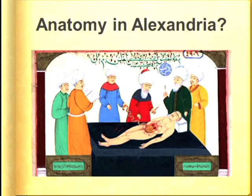And they didn't just cut up bodies for the sake of cutting them up, obviously. They cut them up to see what was inside. Now, plainly, this wasn't an alive body. It was a dead body. So all you were getting was really the internal structure. You weren't getting the internal functioning. That was going to come later using animals. So it wasn't perfect. But they were at least getting a hands-on chance.